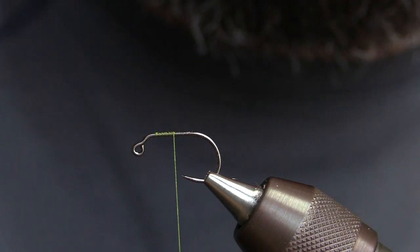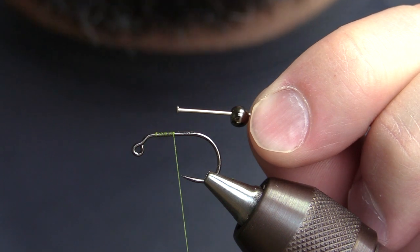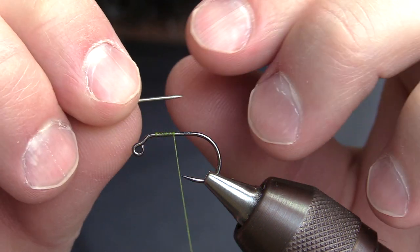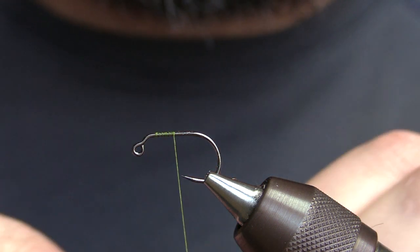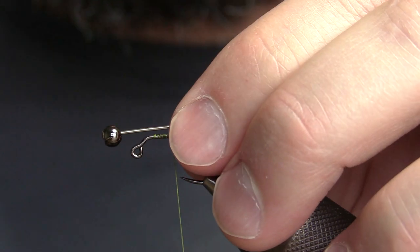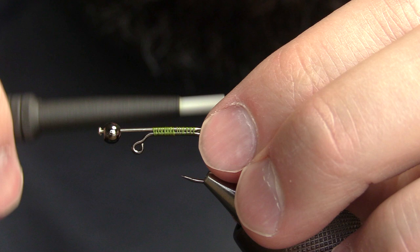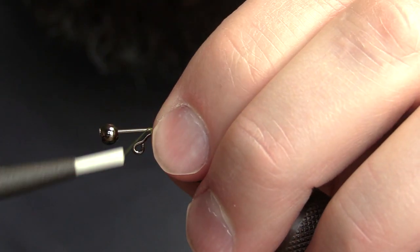The next part is the extended post. For that we're going to use a little sequin pin — you can use a small nail or small tack — and we're also going to take a bead. This one's 5/32nds; you can also use 7/64ths if you're using tungsten. It depends on how far you're going to extend out past your hook and how long the overall leech is, but 5/32nds with the pin usually works for most leeches. This pin is about three-quarter inch long in total. I'm just going to take this pin and tie it right on top of the shank of the hook, with the bead extending out about a third of the way past the eye of the jig hook.